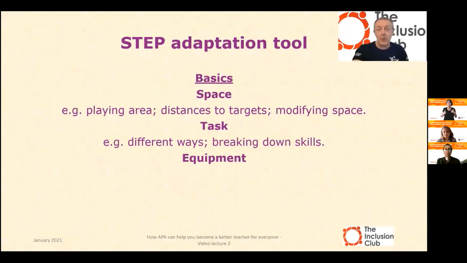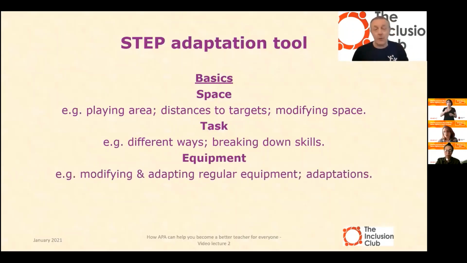E is for equipment, and there's lots of different ways of looking at equipment, and we will look at that in a bit. How to modify and adapt regular equipment, so how we can use regular sports equipment in a modified way, or how we can create adapted equipment, sometimes using regular bits and pieces of equipment we might find around the home, but modify or adapt so that we can use it within an activity.